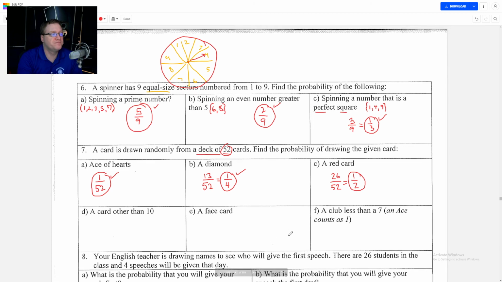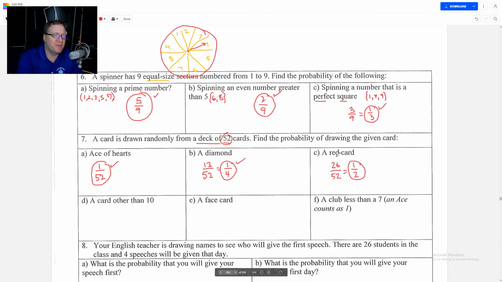Okay. Now, real quickly, let's look back at these two. Another way of looking at this is how many suits are there in the deck? Well, there's diamonds, spades, hearts, and clubs. There are 4. And they are all equally likely to be picked. So we could just say, well, that's one suit, and there are 4 possible suits, so that's 1/4, which gives us the same answer.